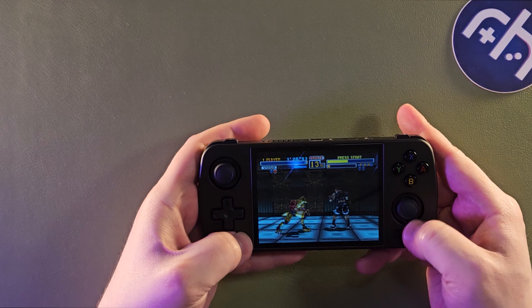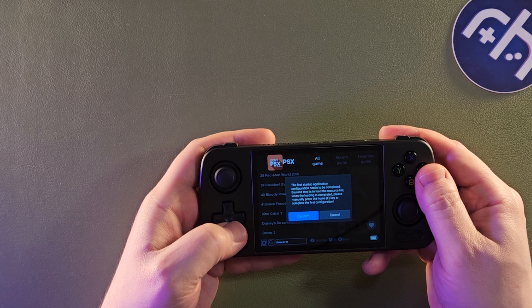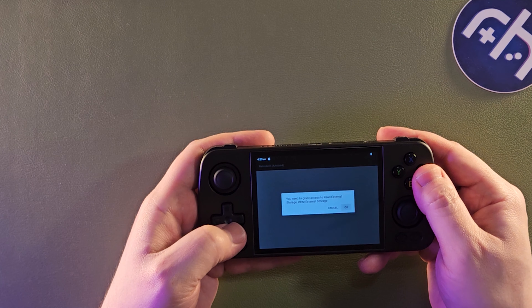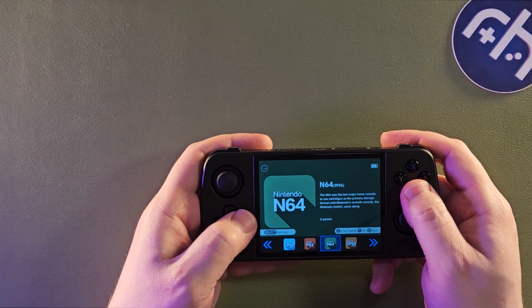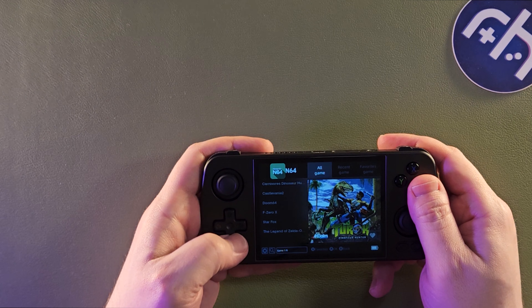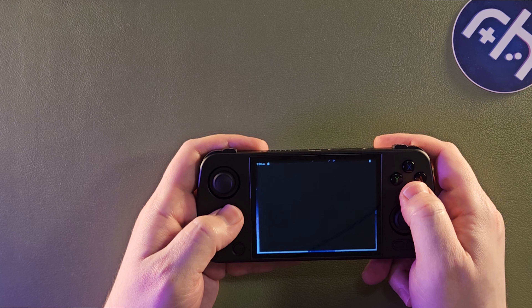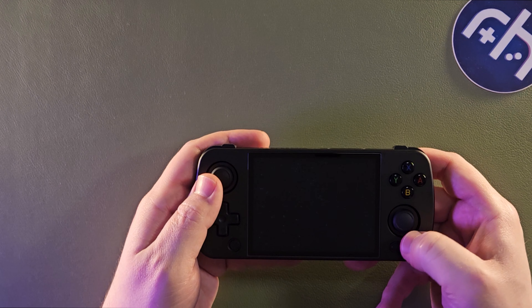Hold down the home button — takes you back. First startup application configuration needs to be completed. The next step is to load the resource file. When the loading is completed, please manually press the home button. Let's do some N64 action — we got some Turok. Let's do some Star Fox. This is going to load into standalone. That would have been very upsetting.